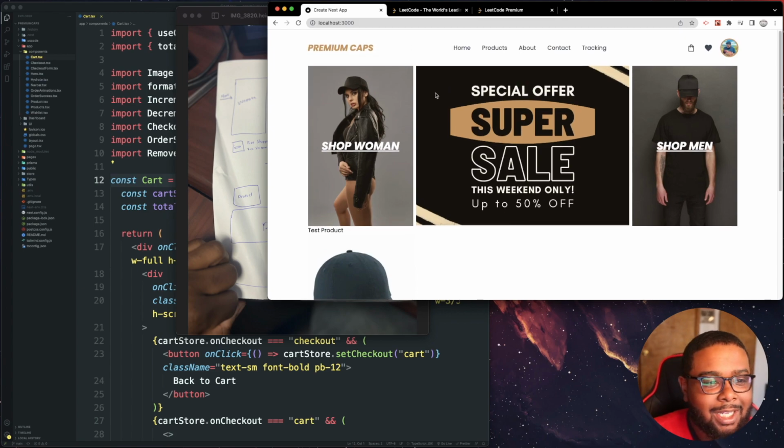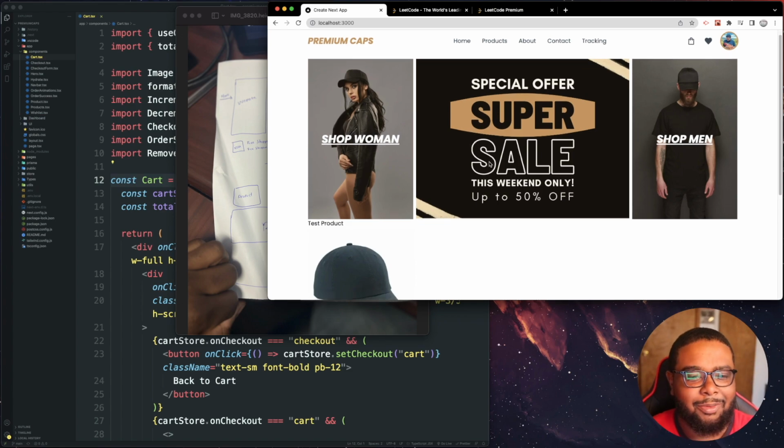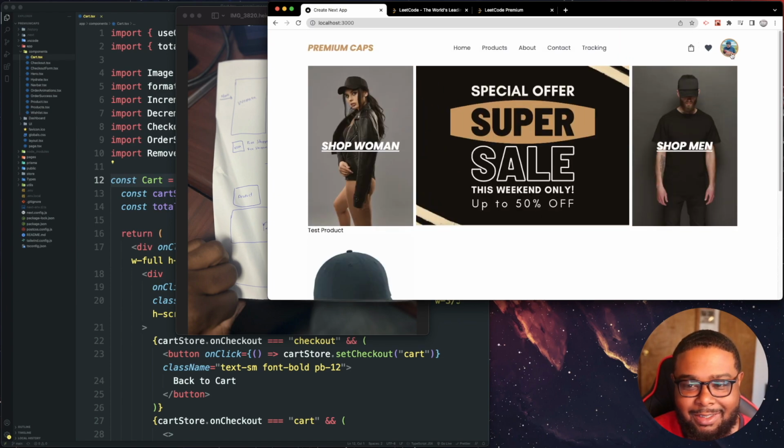Still adding more logic and stuff on the back end. That's why it doesn't look like I'm getting much work done on it, but trust me, I am. It's a lot to do on the back end because every time I fix something, another thing pops up. As you guys can see, I literally just went to the dashboard and saw that the menu was open. So I gotta figure out how to close all these menus whenever I navigate to another page. So I'm gonna try to do that today as well.